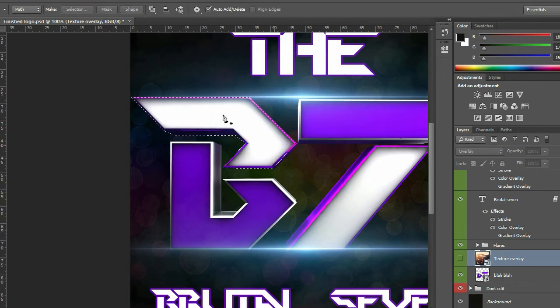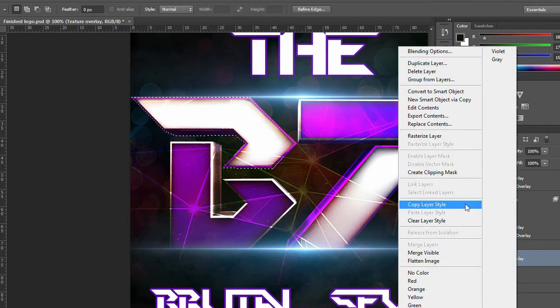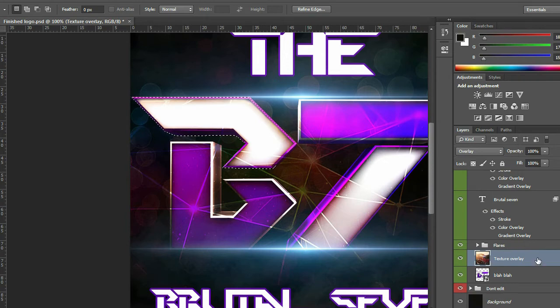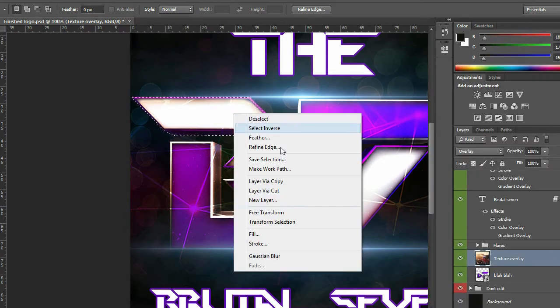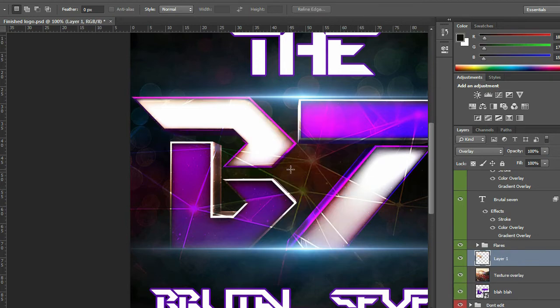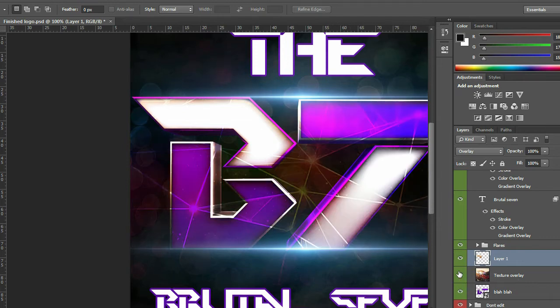Let's make this a selection and go onto here, and you need to resize the layer first, and then press layer via cut by right clicking on it here, layer via cut, and as you can see that this will be there, and if I turn this off you can still see that the effect is still going through the text, not anywhere else. So that's basically when you're cutting out all these little sections to make it look right.